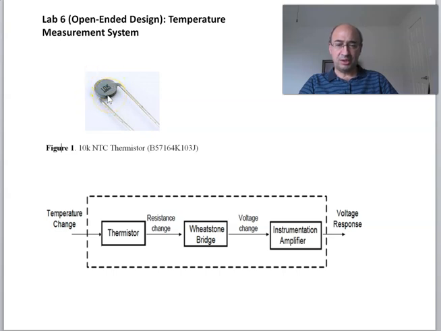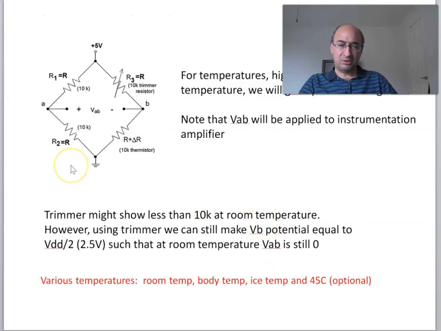So you put this in a bridge circuit and the output would produce a voltage change, and then the instrumentation amplifier would bring this to desired levels. The bridge circuitry we will be using is simply this Wheatstone bridge circuit. Normally in this bridge, all four resistors are equal. Unfortunately, the thermistor will have something a little bit less than the 10K, most likely at room temperature.